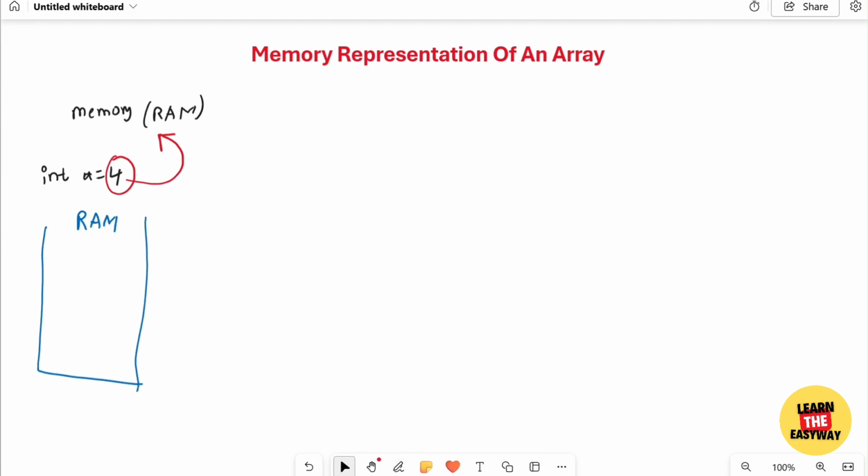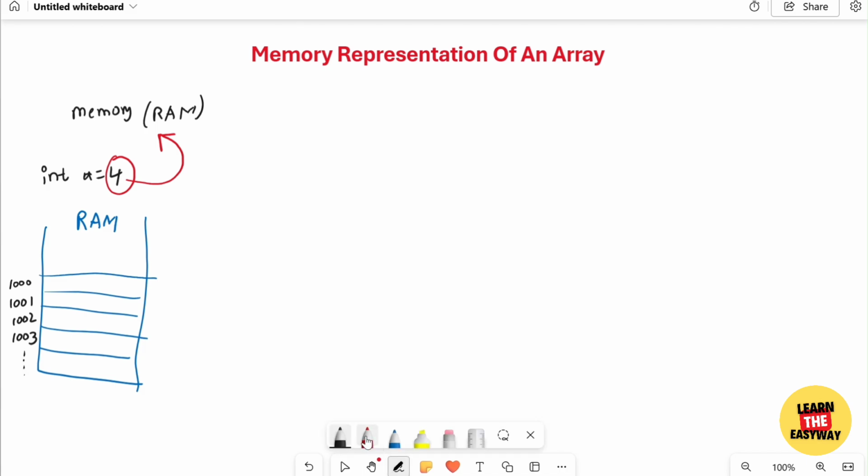Let's start. When we write a program, every variable we create is stored somewhere in the computer memory. That is our RAM. Suppose in a program we write something like int a = 4, then the value of a, this 4, is stored in the RAM. Let me show you in a visual way. Let us suppose this is our RAM, and we have many memory locations in our RAM, like 1000, 1001, 1002, 1003. Like this, we have n number of memory locations.